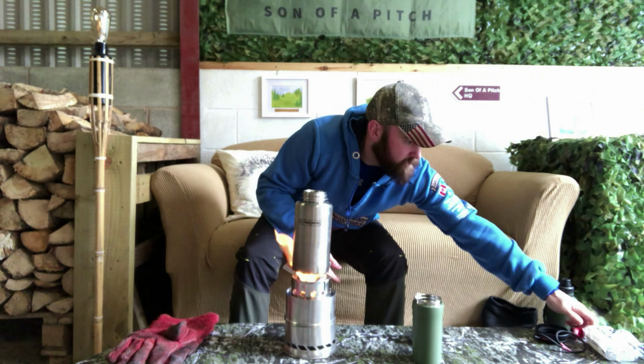Right. First of all, one thing I worried about was that I wouldn't be able to hold this with one hand because I've only got kids' hands, small hands, and I thought I wouldn't be able to get my hand around comfortably, so I brought two gloves, but I can. So there's a bonus. The wide open neck makes it easy to pour. I've gone a bit over the top with water, I didn't need that much, but yeah. I'll bring you in for a closer look now and we'll examine.